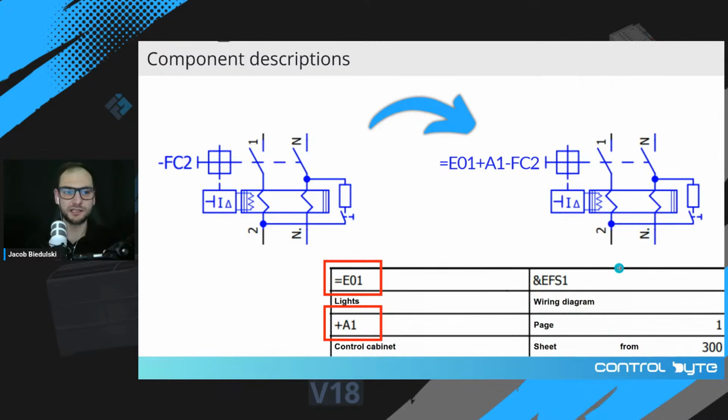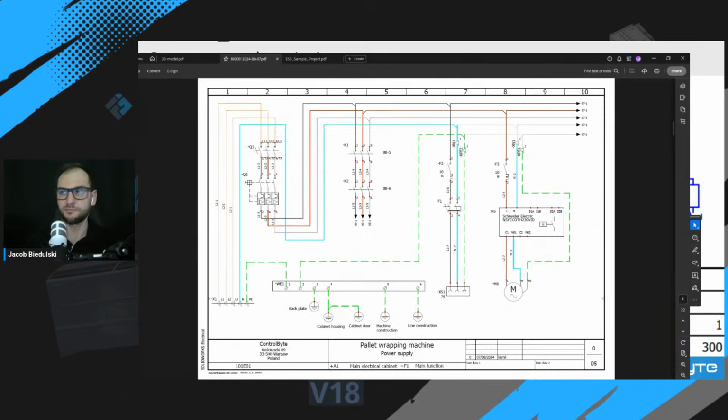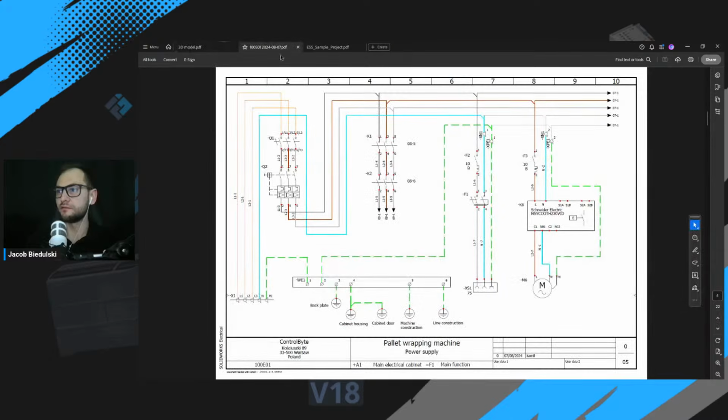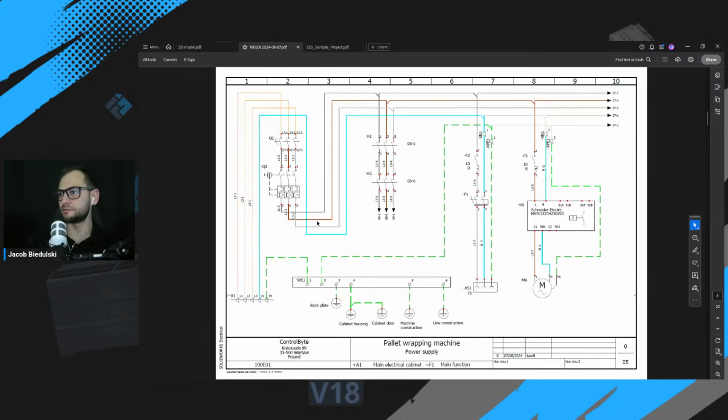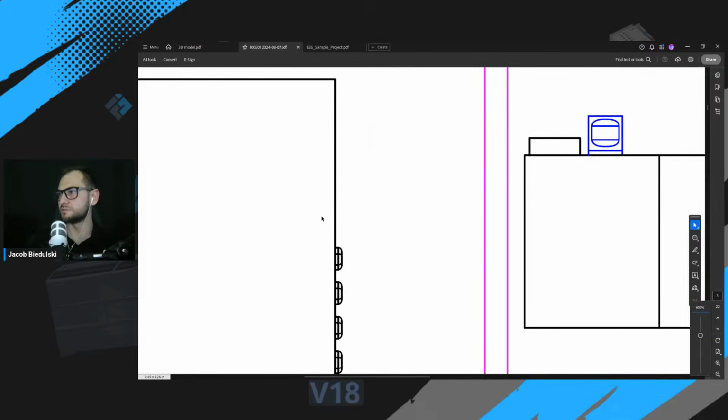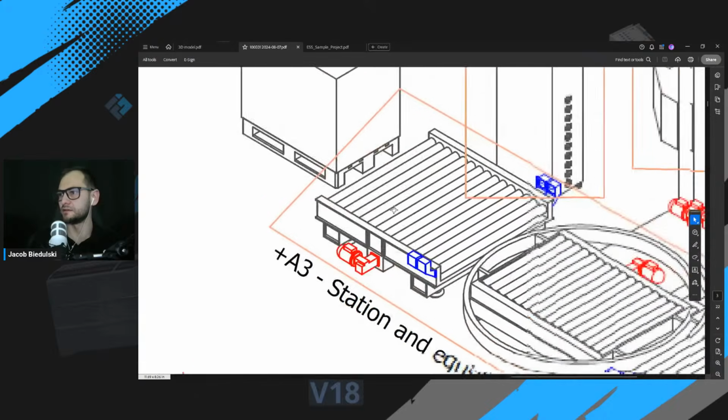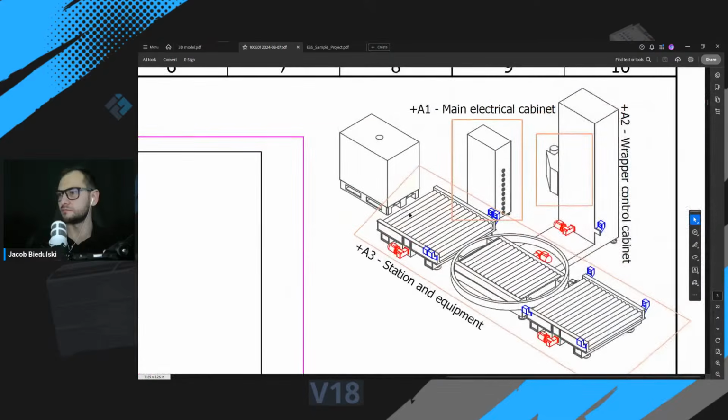So let's start with component description. For example, here we have an electrical diagram for a pallet wrapping machine. This pallet wrapper consists of a few modules. These are the schematics of this pallet wrapping machine.